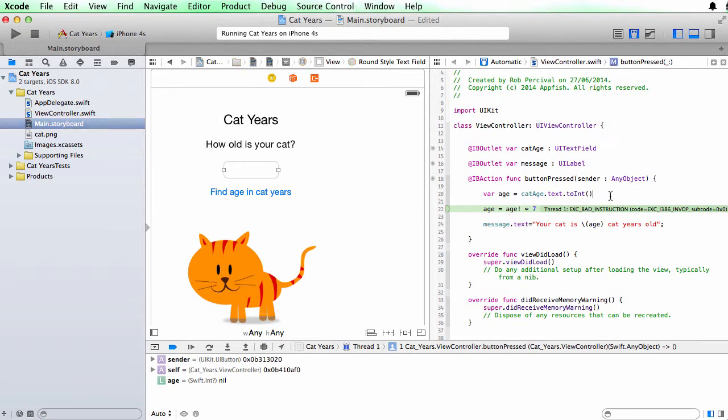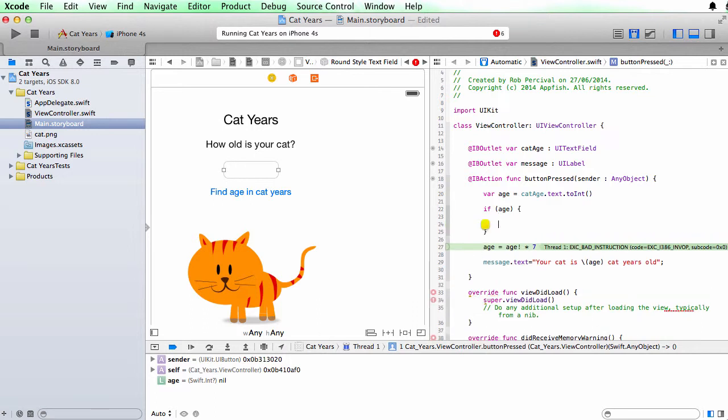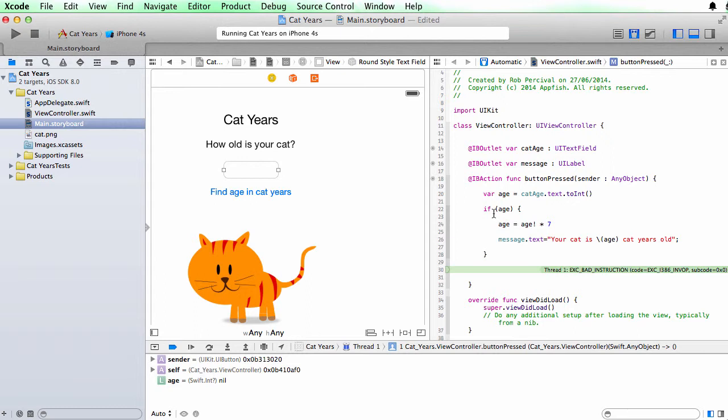So what we can do is create an if statement, and it's very simple. We just say if age, and then what that does is just checks whether or not age exists, whether it has a value. So if it does, then all is fine, and we can multiply it by 7 and then display the message text that we wanted to.